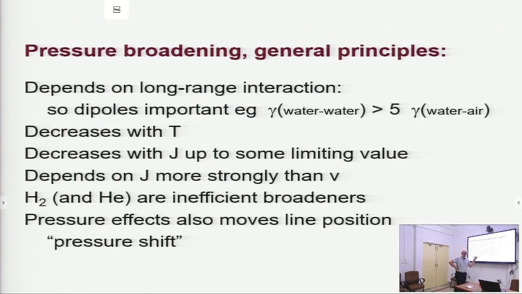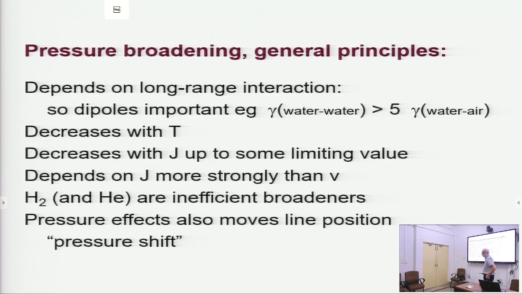It has a rather characteristic shape. I was going to draw it, but you'll see pictures, if not in this lecture, then in a later lecture, showing that they peak at low J and then go off to some J maximum. They get flat at high J. It depends much more strongly on the rotational state than the vibrational state. In fact, it's a common approximation to say they don't depend on the vibrational state. It's not a bad approximation, but it's also made quite often out of necessity, because there is not enough data to characterize all the lines for all the vibrational states. So people just assume it doesn't depend on vibrational state, but it's sort of true.